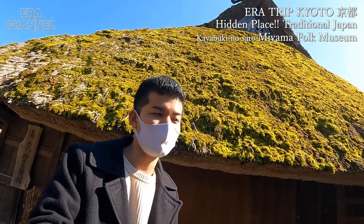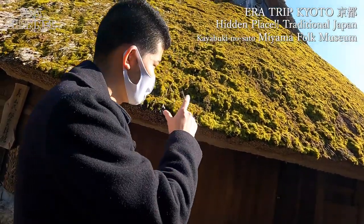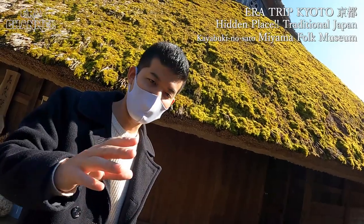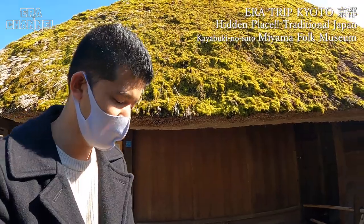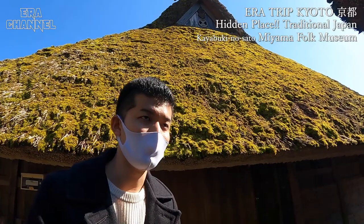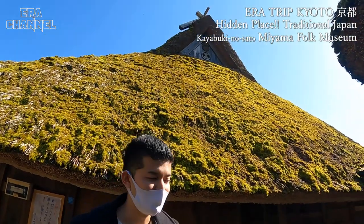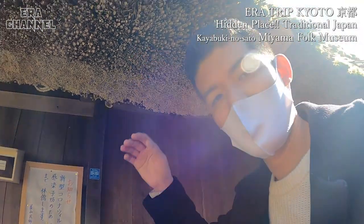I'll show the big picture of this area. There are 38 houses in this region which have this rooftop, but around 3 or 4 of them are original style. Others are a combination with the current style rooftop. So actually, this is a real Kayabuki rooftop. This shape of rooftop is Japan's original one. You can see it only in East Asia. It's called Irimoya style, East Asian hip and gable roof. Quite impressive. Each piece is so light, but it must be so heavy.